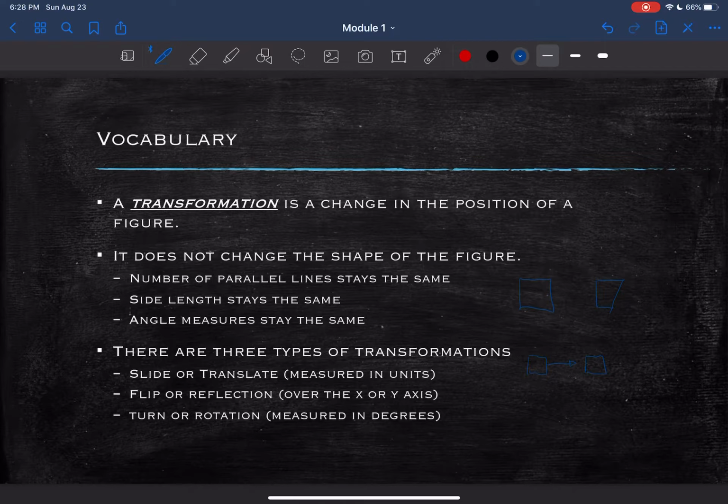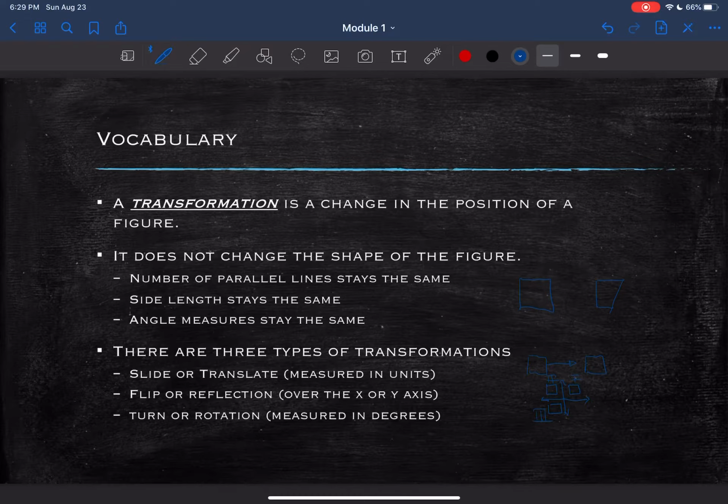If we're talking about a reflection, reflections are going to take place across an axis. So if I had a square in quadrant 2 and I reflected it across the y-axis right here, that would put it in quadrant 1. So it would go from quadrant 2 to quadrant 1. It could also take place if I reflected the square from quadrant 2 across the x-axis right here. That would put it in quadrant 3.